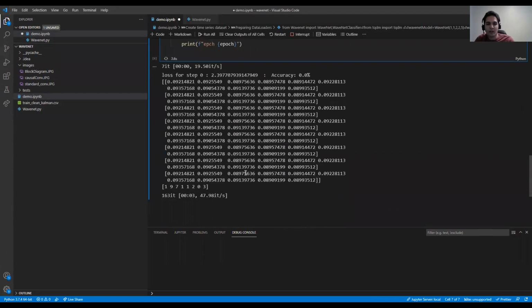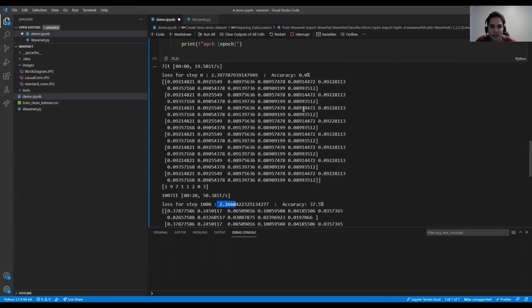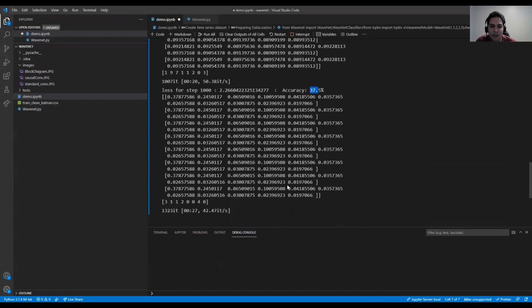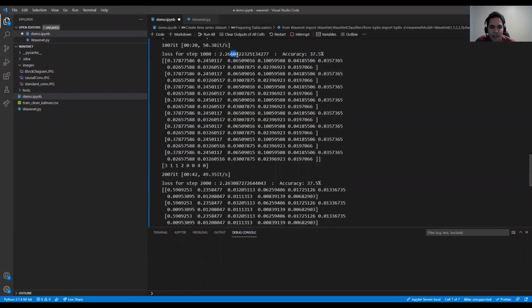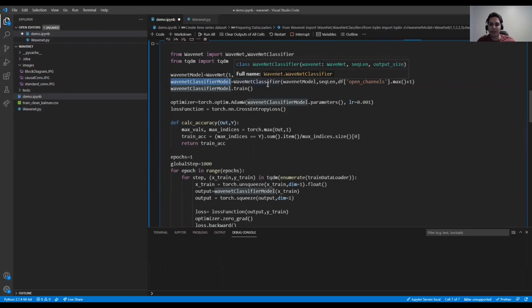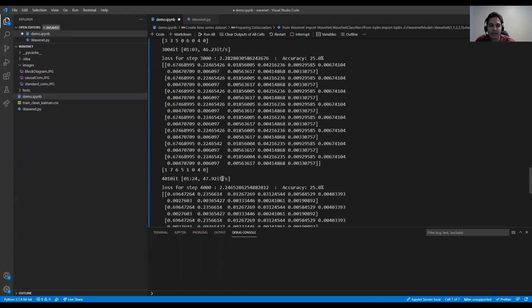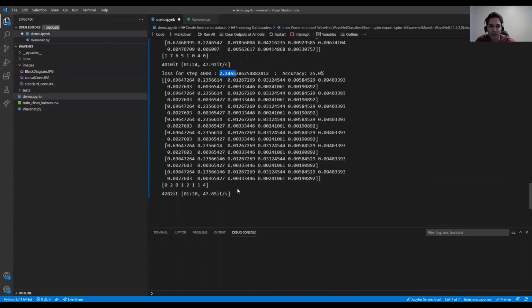Okay, now we have a classification based on WaveNet, and let's see how these outputs change during the iteration. The loss is this one. You see the loss is reduced, and from 0 now we get 37% accuracy. I hope it can continue if I don't have any problem. Again, a little improvement in the loss. It's a good sign. We have a wrapper on the WaveNet sequence-to-sequence modeling for classification. We can see the loss is decreasing, and it seems to be working fine.